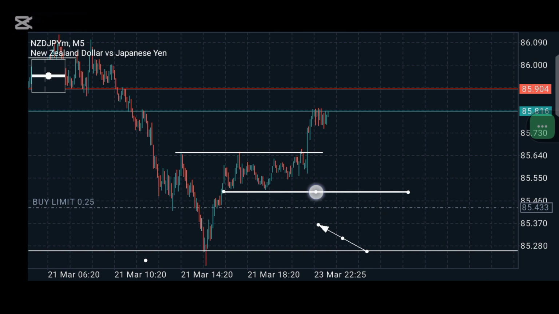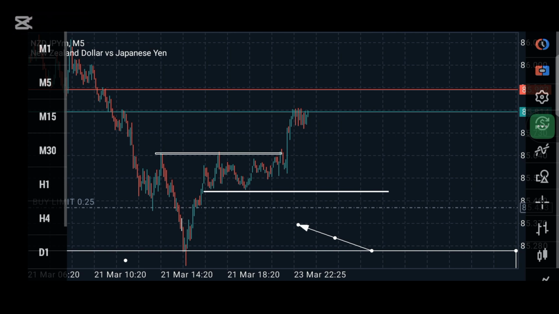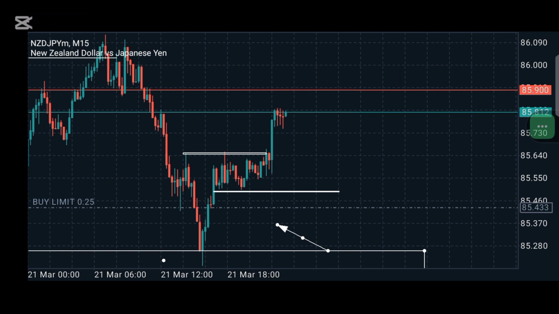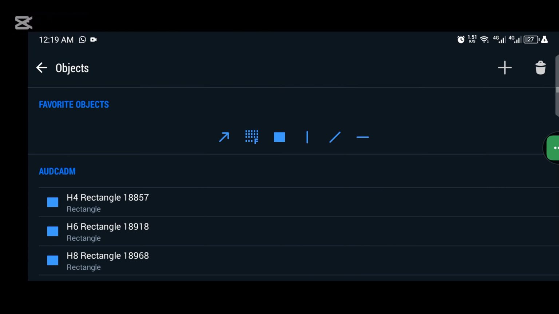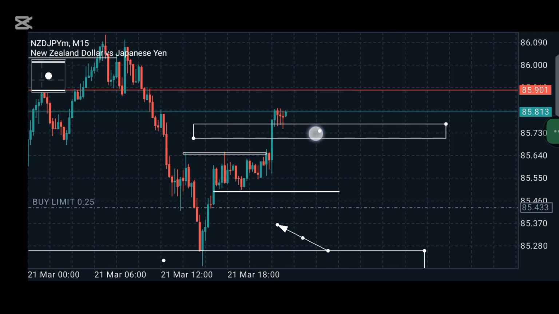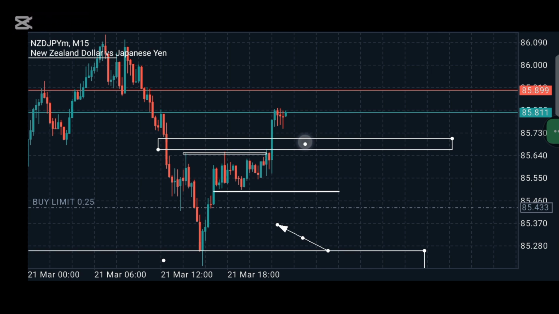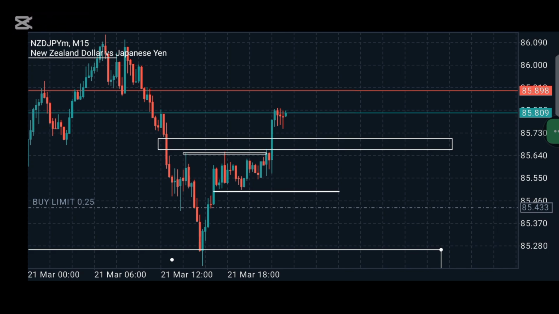But the market could be very funny at times. If you look at it from the 15 minutes here, you can see that price has pulled up and has created an inversion fair value gap. I also talked about fair value gaps and inversion fair value gaps. So if you see, price has created an inversion fair value gap here. Now we have 2 points of interest, which is this fair value gap before this liquidity. This is the fair value gap here.